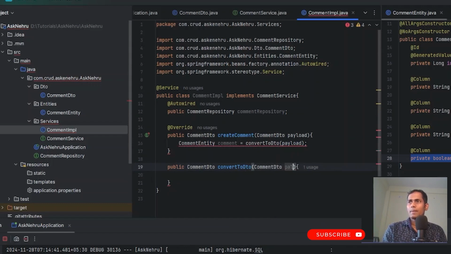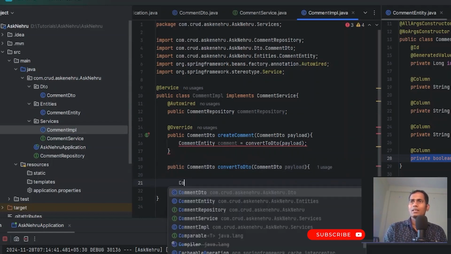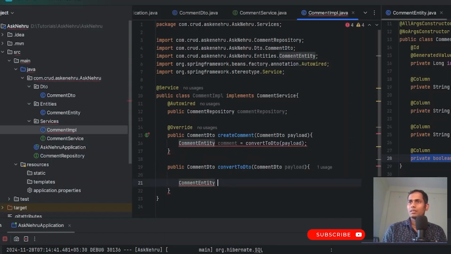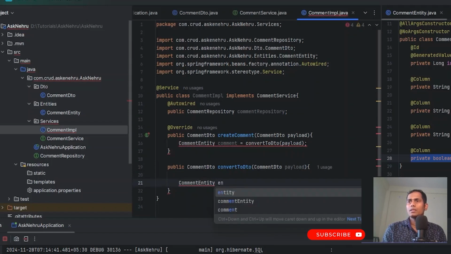I receive the payload. Once I receive the payload, we are going to convert them into entity. For that I instantiate the entity class, but after instantiating we should assign them into a particular variable. For that I create the variable, comment entity data type.